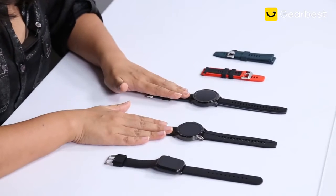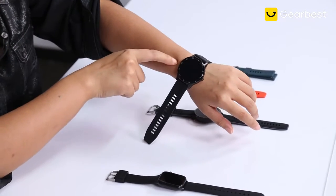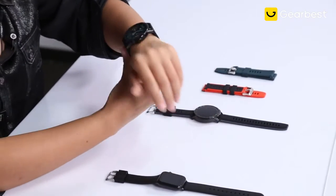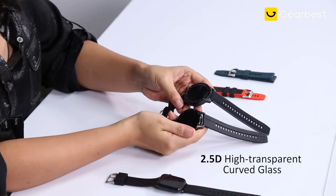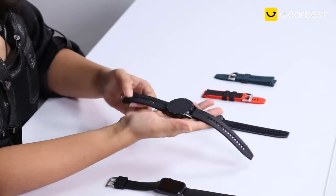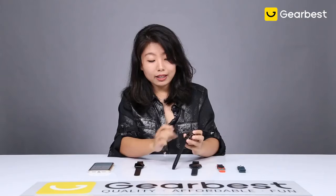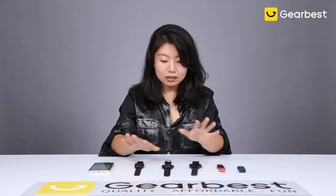This one has almost the same size face — it's 1.3 inches and it's wider. I'm going to put it on my wrist to show you guys how big it looks. I've been wearing this for a whole day, and you just lift up your arm and it wakes up. It might be a little bit difficult to tell, but this one has the surface glass all over the screen and this one has a little bit of curve on the side. The new Magic 2 allows you to click on any point on the screen, which is kind of cool, and it's really smooth.